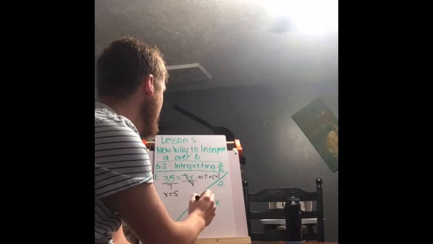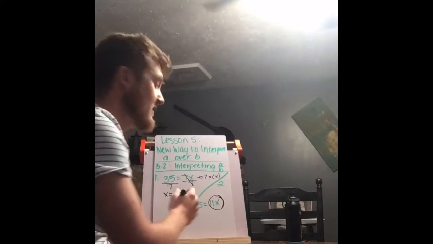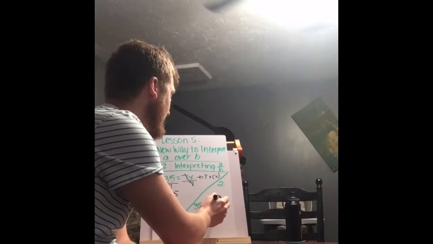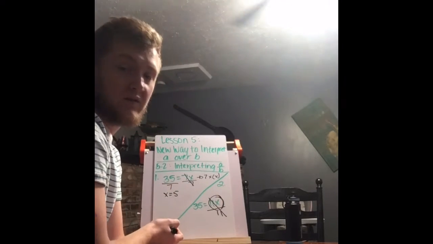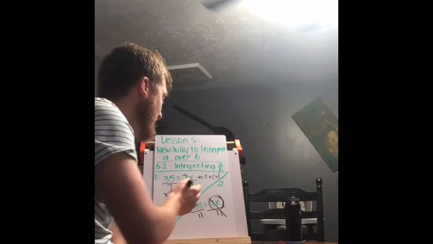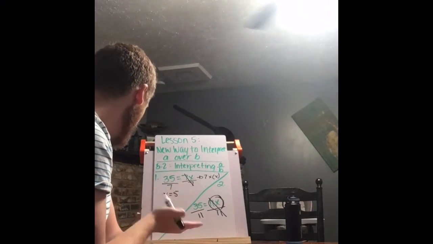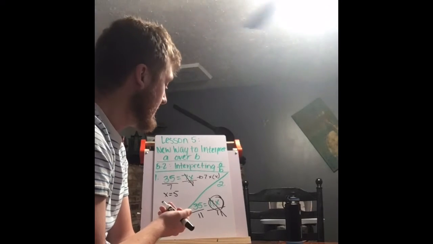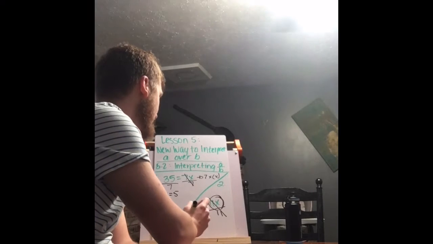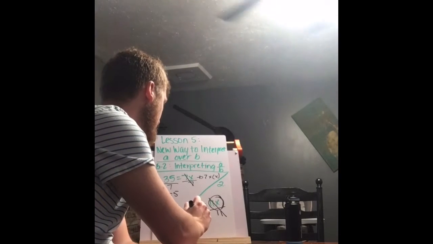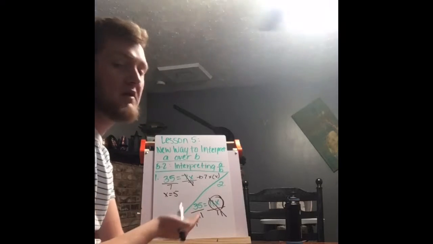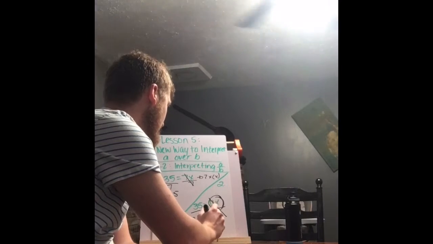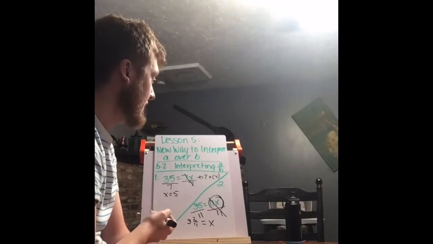For our next one we have 35 equals 11x. Again, we notice that 11x is 11 times x, so we're going to do division to isolate x by itself. We're going to do 35 divided by 11. That's not a whole number, because 11 goes into 35 3 times with a remainder of 2, so we're just going to leave that as a mixed fraction. Our answer is x equals 3 and 2 elevenths.